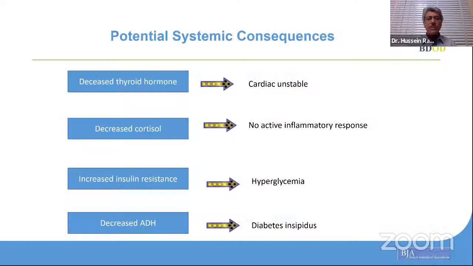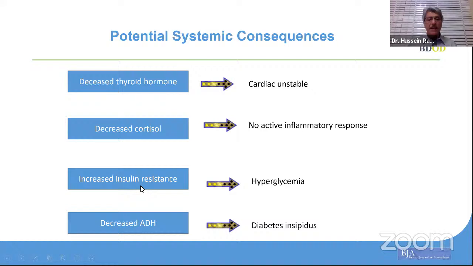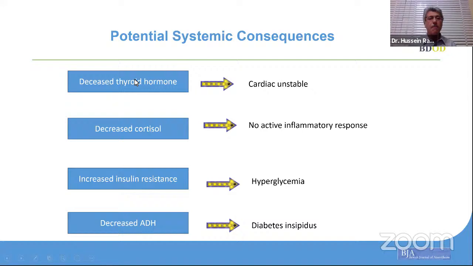Because of pituitary-hypothalamic deficiency with major brain ischemia and brain death, there is a decrease in thyroid hormone, a decrease in ACTH causing decreased cortisol, and excessive catecholamines creating increased insulin resistance. This will cause hyperglycemia. Decreased cortisol can cause circulatory collapse and also decreases the organism's ability to fight inflammation or infection. The decrease in thyroid hormone is connected to circulatory collapse and affects cellular respiration across the organism.